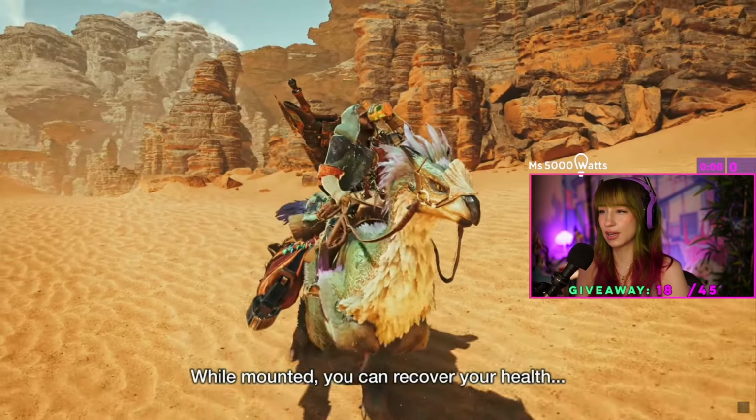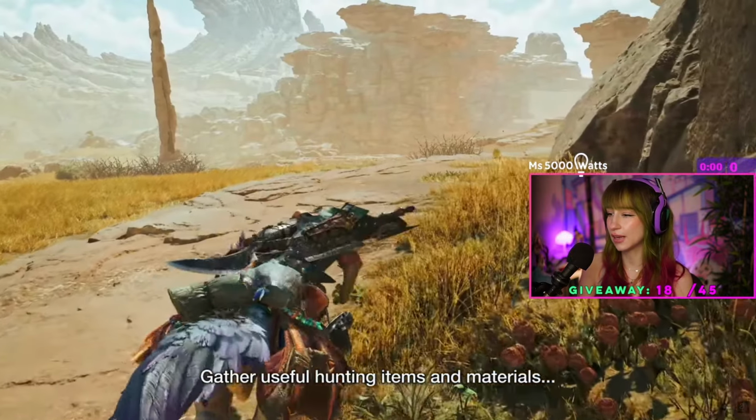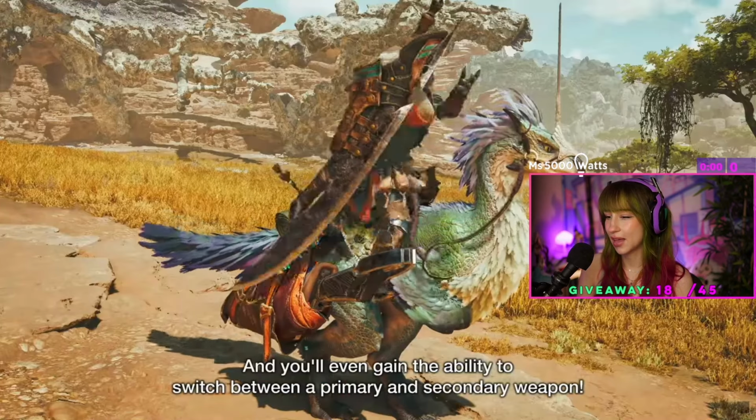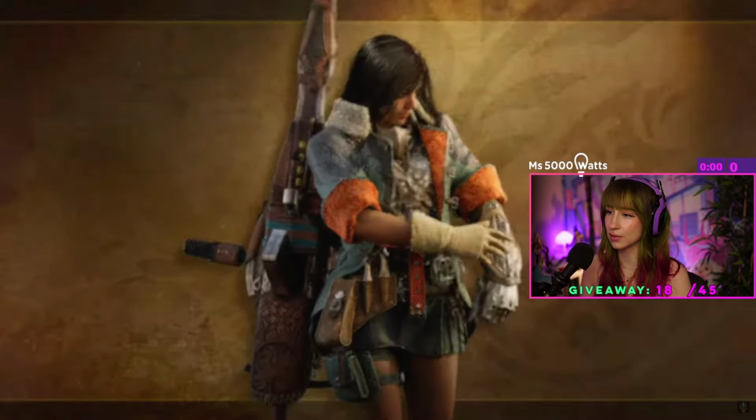While mounted, you can recover your health. Sharpen your weapon. Gather useful hunting items and materials. And you leave and gain the ability to switch between a primary and secondary weapon.